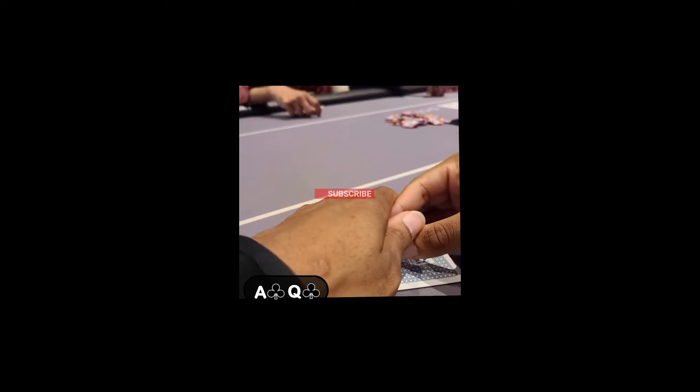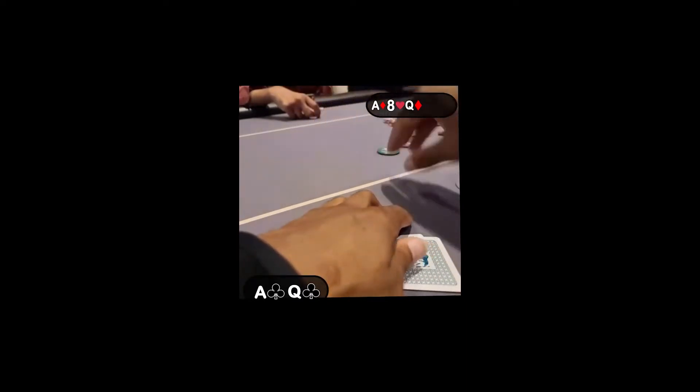So please like and subscribe for the first vlog, and you know, for vloggers that's always great luck. Well, it must have worked because the flop comes out ace queen eight. Let's go! We have top two pair in a three bet pot. Now when the big blind leads out for $50, the middle position player then raises to $150. So he's wrapping a narrow range of hands like pocket eights, but I've already decided I'm willing to get all my money in. When it gets to me, I just decide to flat the $150. I want to see what the big blind player decides to do with this, and when it gets back to him, he snap rips it all in.